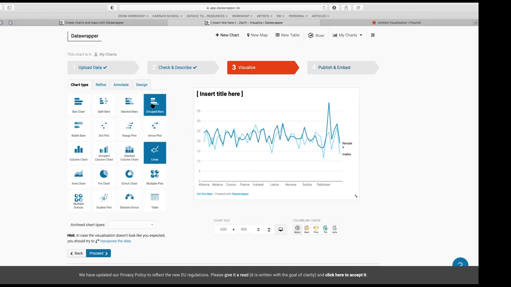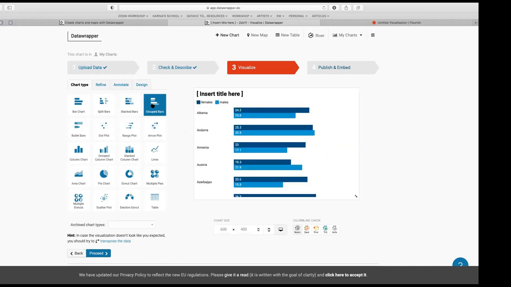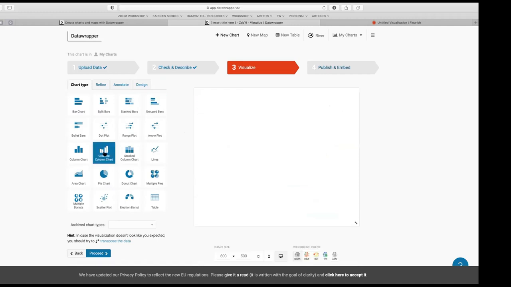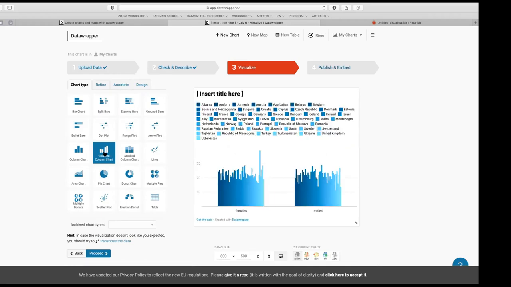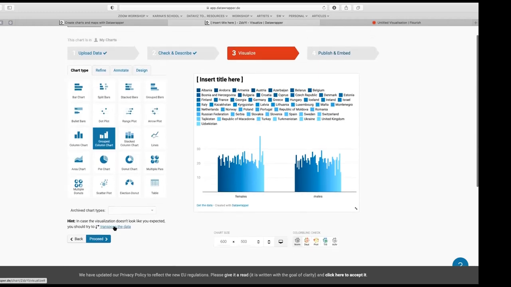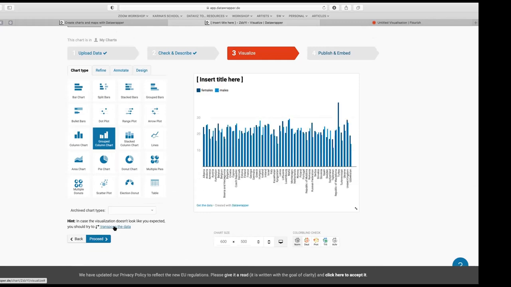Maybe these group bars will be a good option. Maybe you can see males and females for each country. Maybe group columns, that doesn't make sense. But if I transpose these columns and rows, you see that makes more sense.